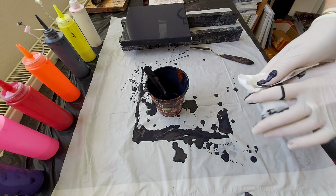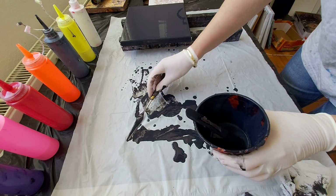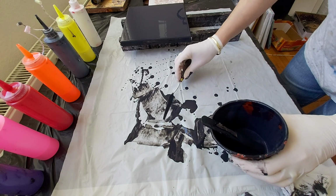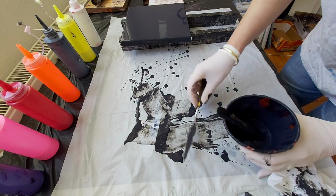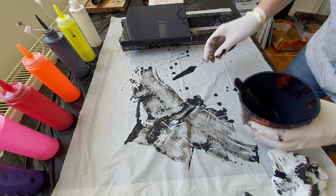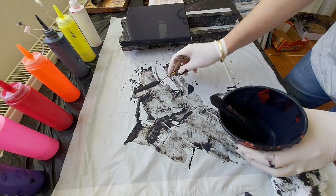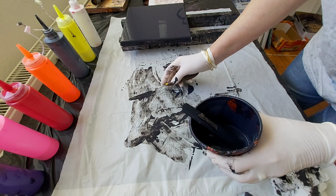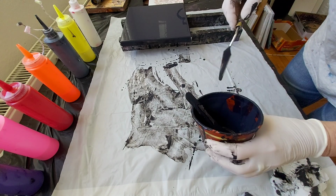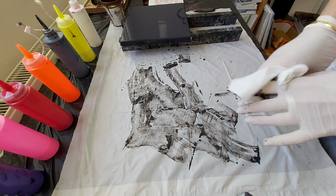I usually pick up my redundant paint, and I will do the same as usual. If I have some paint laying here on the plastic bag, I just pick it up, because this is a very nice paint. Nothing is wrong with this paint, and it would be a waste of paint if I just threw it away with the plastic bag. Sometimes I even clean this plastic bag and reuse it again, because there is too much plastic in this world. So, okay, now I will torch this one.